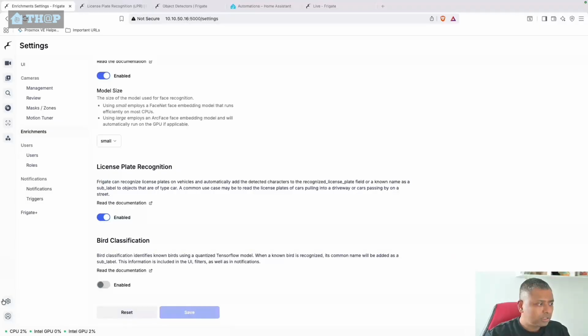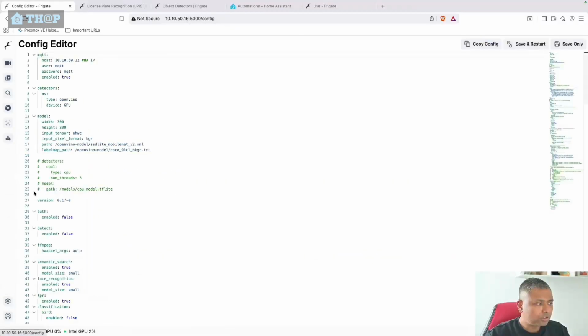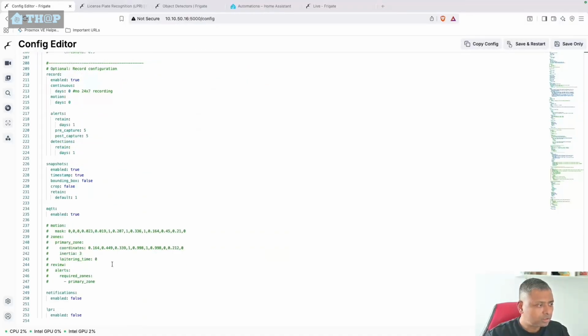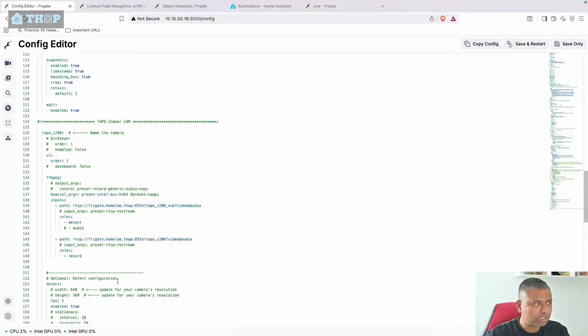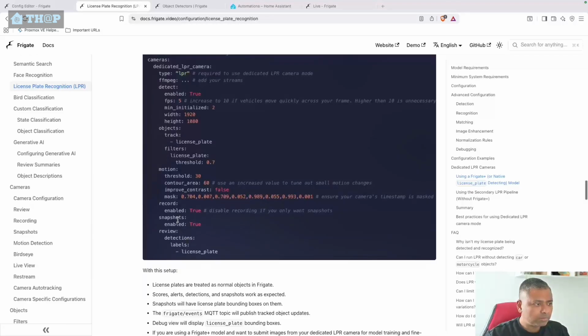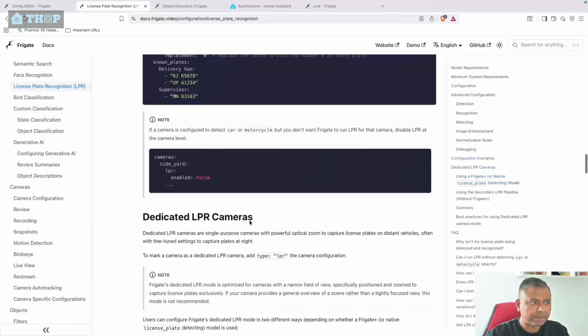And finally, in the config, if you want to switch it off, I have wanted to switch it off for this other camera. So somewhere in the camera configuration, you can put LPR enabled false. That means the global level is turned on, but off for a specific camera. One more thing that is mentioned here, that sometimes you might have a camera which is pointing towards the license plate instead of the car. But since car detection is important in the normal setup, it won't trigger because there's nothing like a license plate detection as a tracked object.